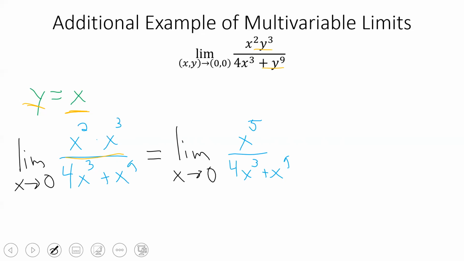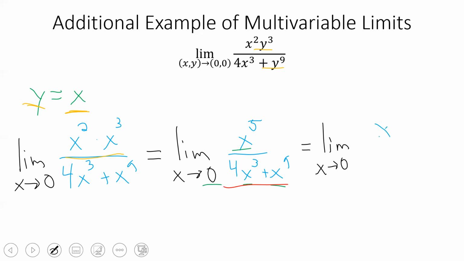And at this point, it might look like we're kind of stuck again, because if we were to plug in 0 here, we would actually end up with 0 in the denominator again, or we get 0 over 0, which is an indeterminate form, which we could then use L'Hopital to solve this problem. But that seems like that's going to be a little bit more complicated than probably what we want to do right here. So instead, what we might do is notice that in the denominator, we can factor something out. So that 4x cubed and the x to the 9th, so we'll factor out an x cubed there.